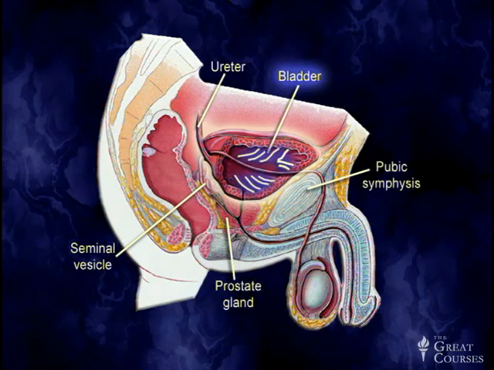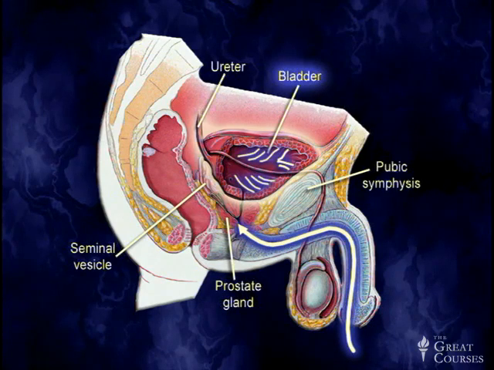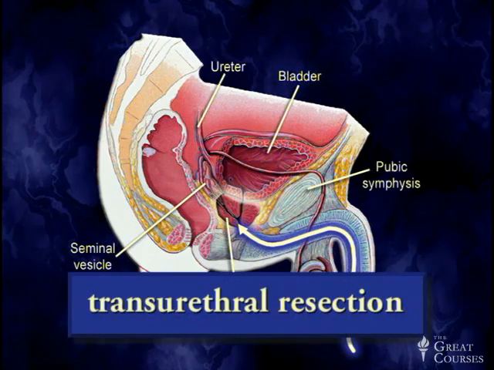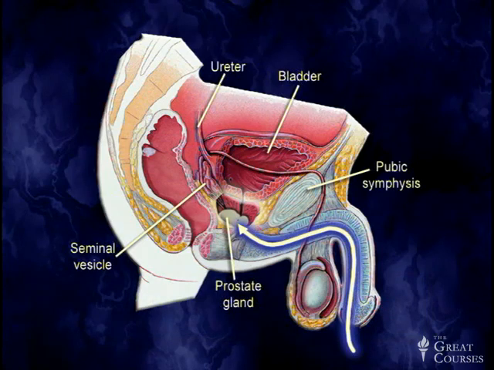And one of the things we can do for these patients is there is an instrument called a scope, and it has a knife on the end of it, a rotating knife, and it can be passed up through the penis right into the base here. And this is called a transurethral resection of the prostate, and the surgeon can cut across the urethra and, taking little bites at a time with this rotating blade, can actually remove the whole prostate within its capsule. And the little pieces are flushed out in water and taken out again through the penis. And you're left with a hollow here.